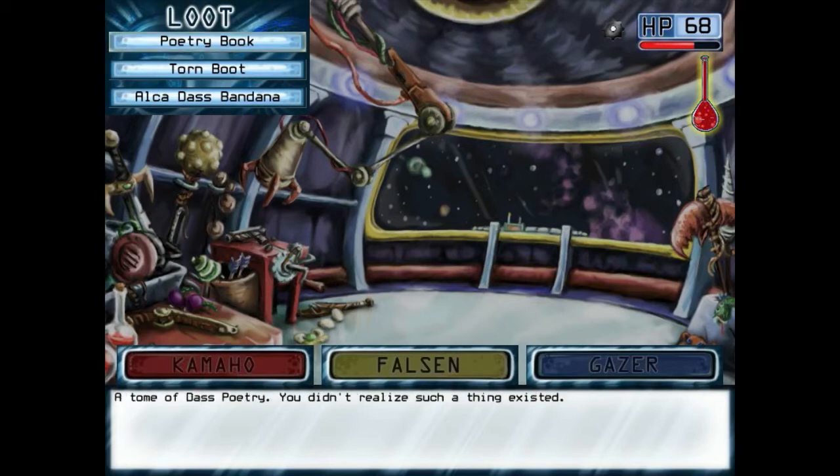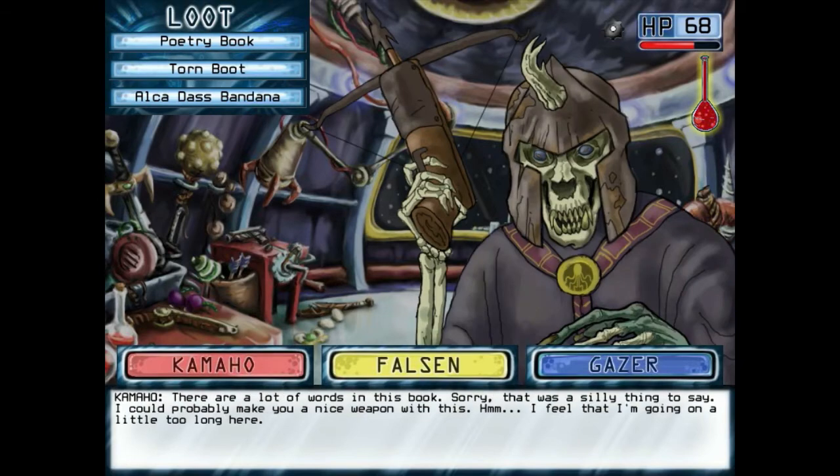So I got a poetry book. Let's take the poetry book to begin with. I can talk to Kamaho, who is a weird alien skeleton with a crossbow, because why not? And he'll make a weapon for us.